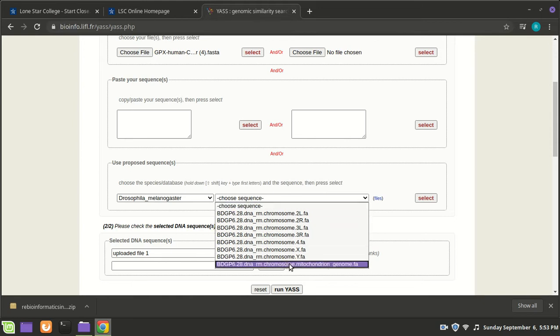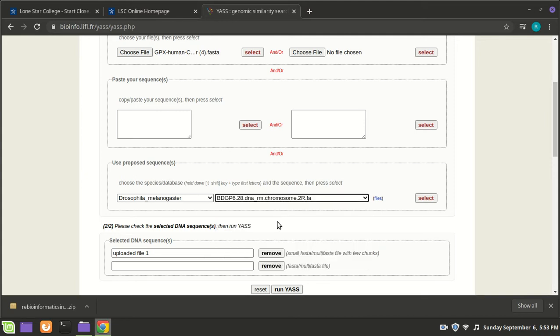You choose the chromosomes here. Luckily, unlike us, Drosophila doesn't have many chromosomes, so we don't have that many choices here. I've done 2L and I know that one works, but let's do the 2R and see what happens. This is a very large piece of DNA, and we're going to be comparing those sequences, the 8 GPXs in humans, to this entire chromosome. It's going to find the places that are similar. So we need to select this now.